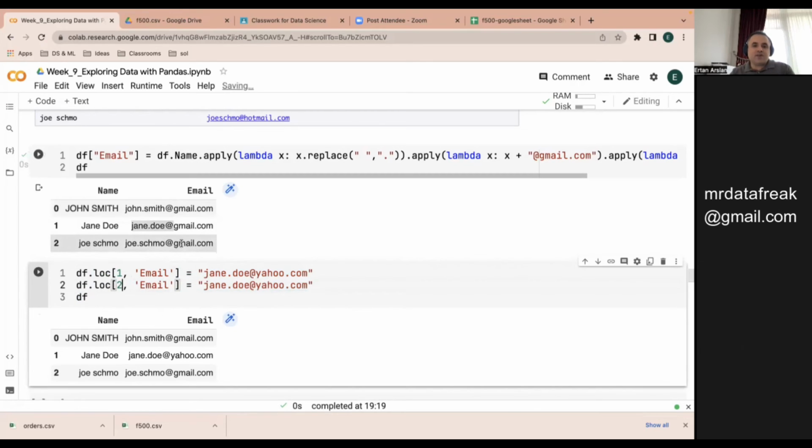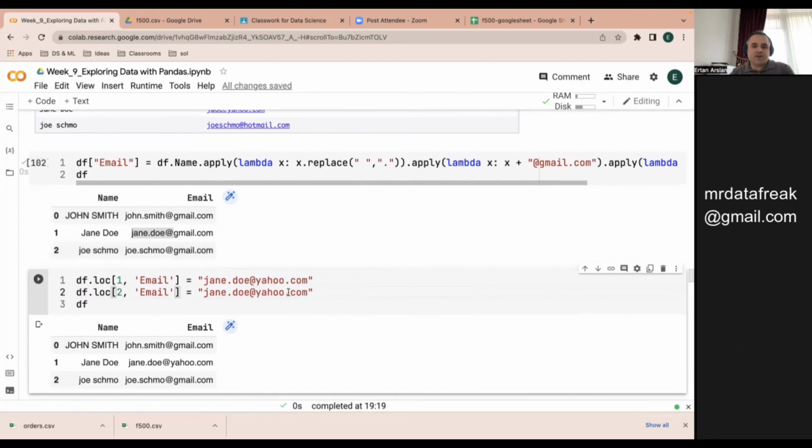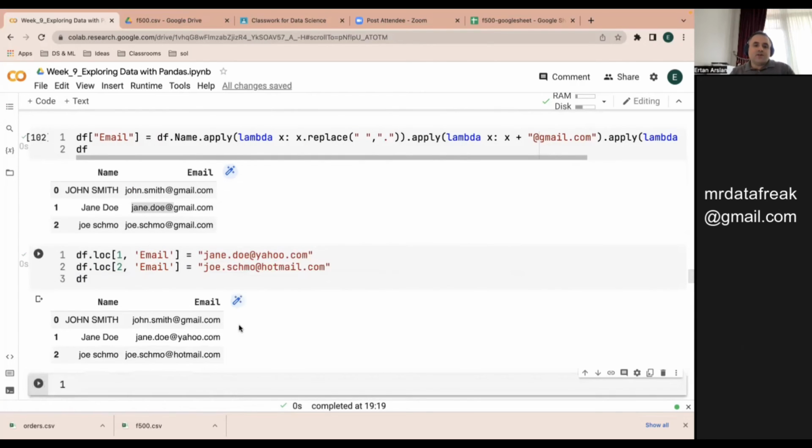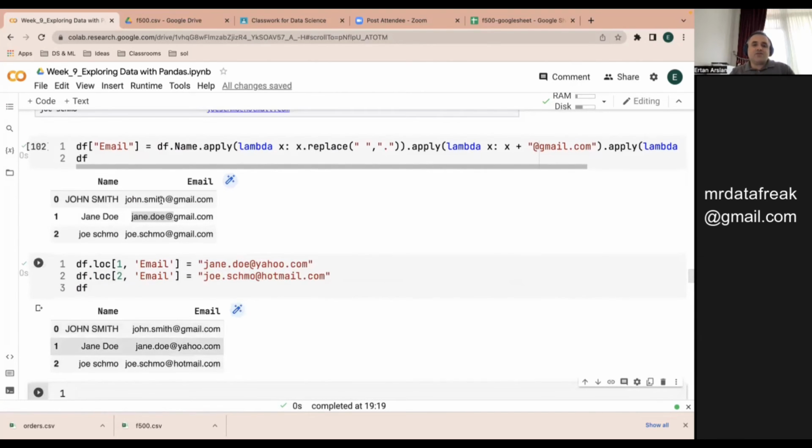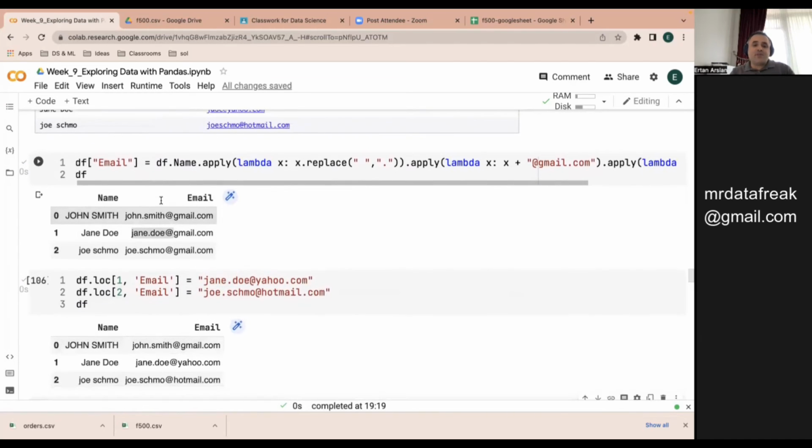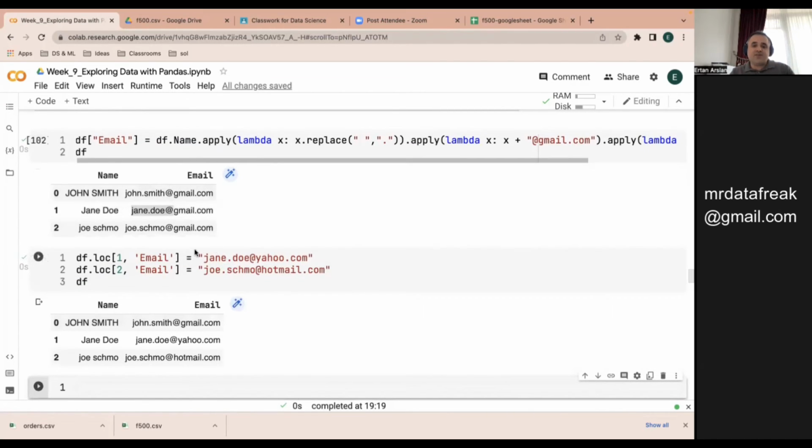Because I wanted to make this one Hotmail, and this one is Joe. Hotmail. It has nothing to do with Lambda, but because next I wanted them to be different providers, that's why I had to change it.